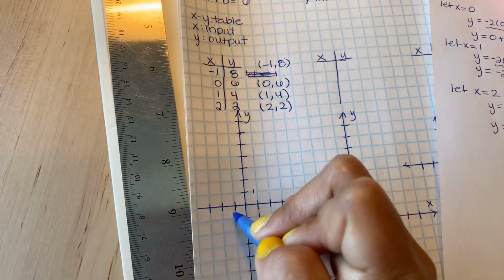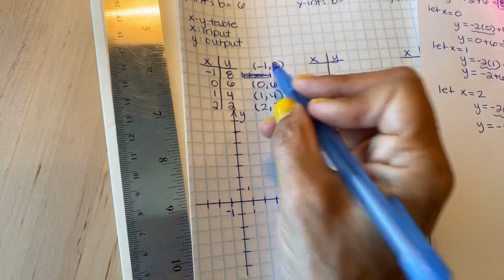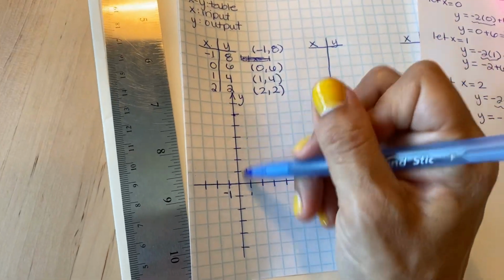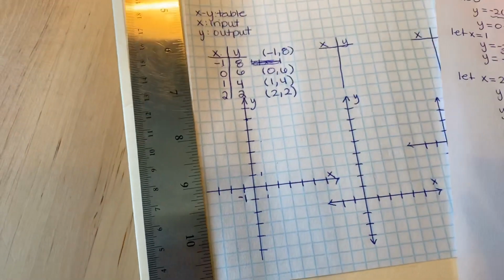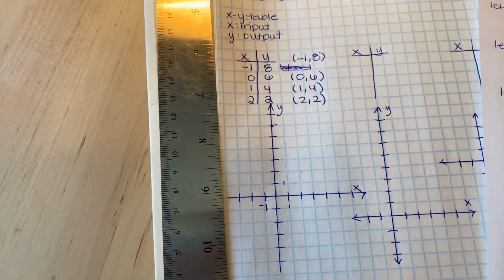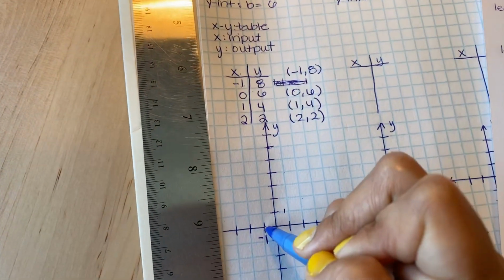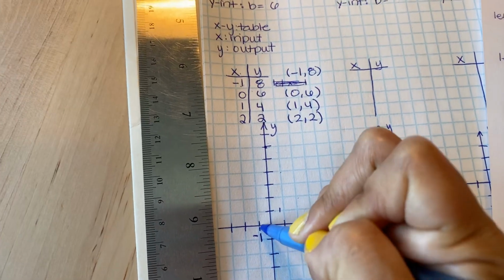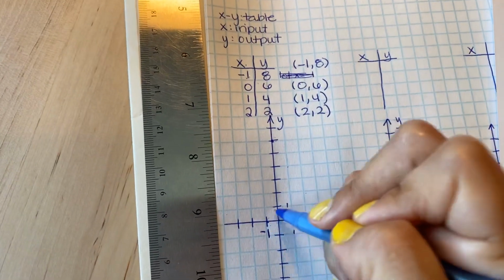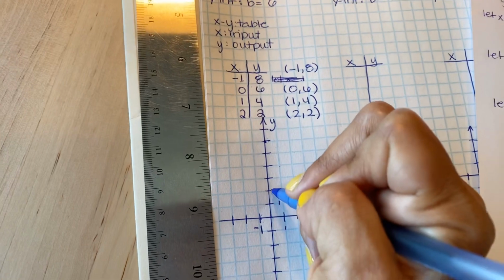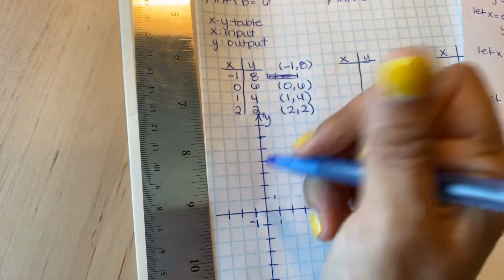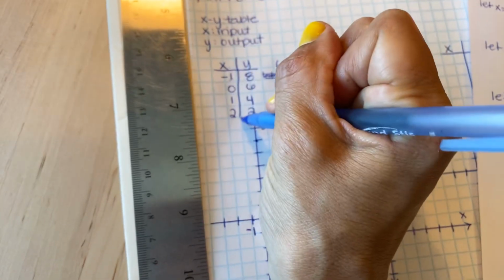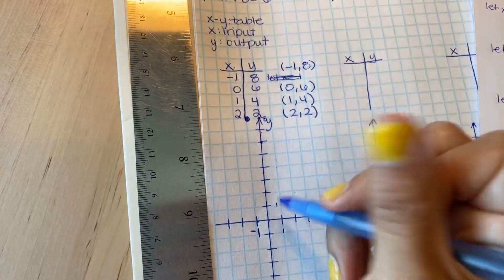So -1, here's -1. So the first number is X, right? This is my X-axis. This is my Y-axis, right? So these are my axes. Axis, singular, axes, plural, but okay. So -1, 8. So here's -1. And now I have to go to the Y value of 8. So you can follow here. 1, 2, 3, 4, 5, 6, 7, 8. I'm barely off of it. So -1, 8 is up here.